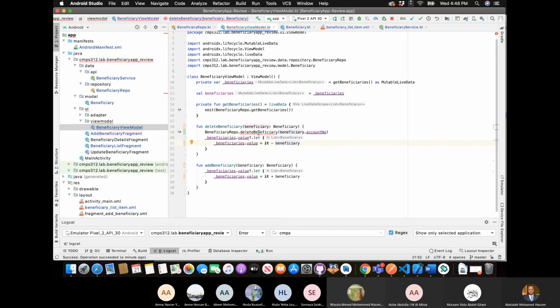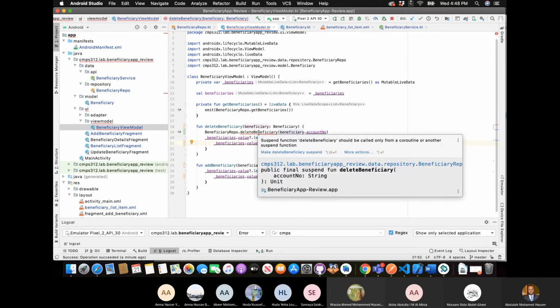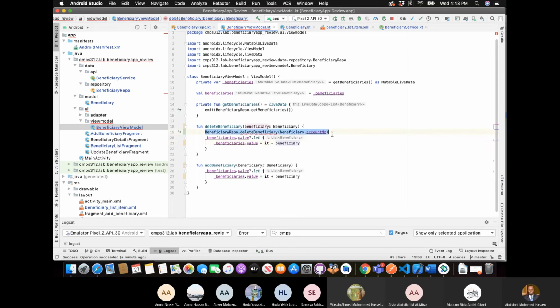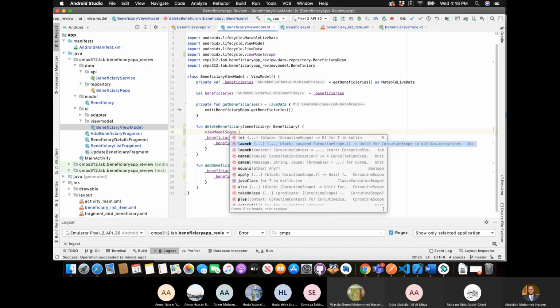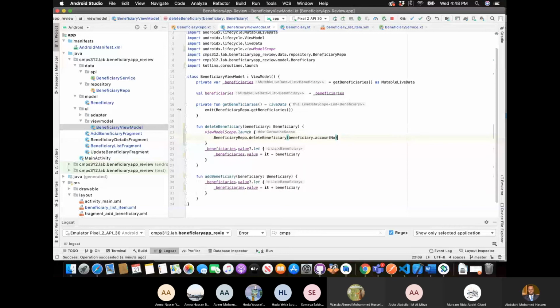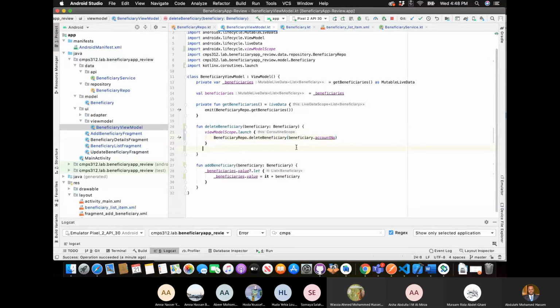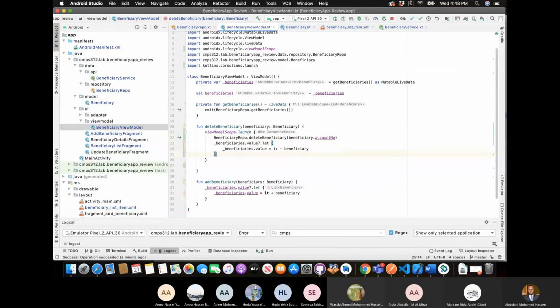Okay, and this is of course a suspend function, so we have to run this code inside a coroutine. So we'll say view model scope dot launch, and inside this view model scope we can do this type of deleting, and I will also put both of them here. But of course, I don't want to do the deleting until this becomes successful.